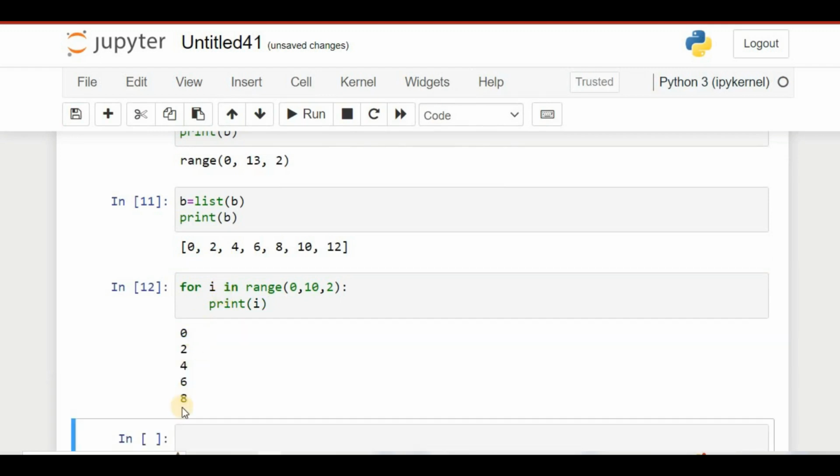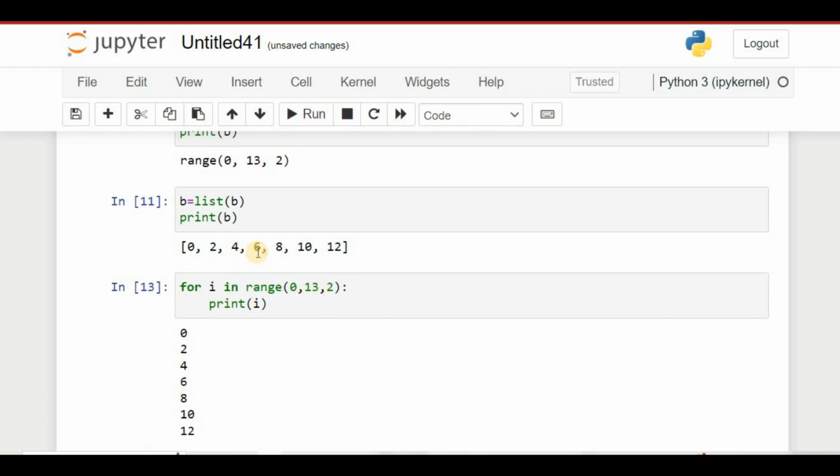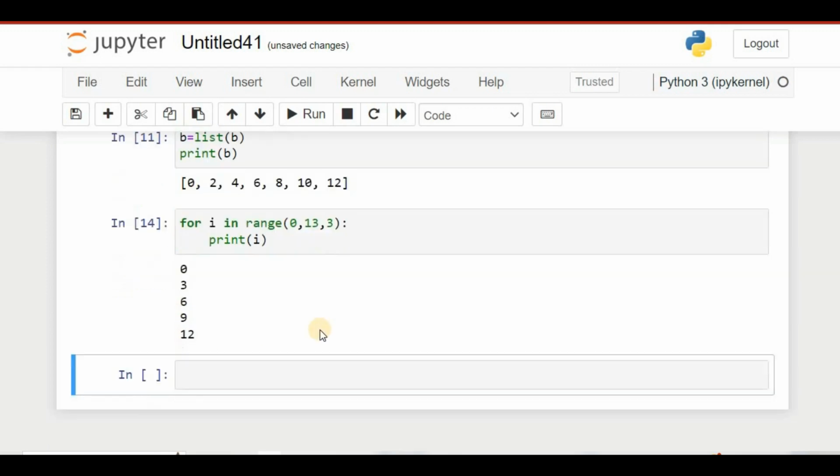It will run till 8. If I change this to 13 and run it, it will go till 12. We have given an increment of 2 here. If I give 3 here and run this, our numbers will be 0, 3, 6, multiples of 3, because 3 is defined here.